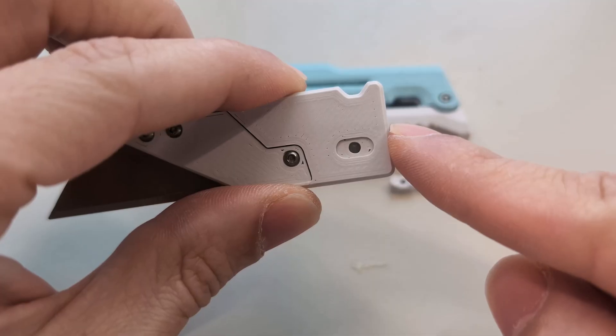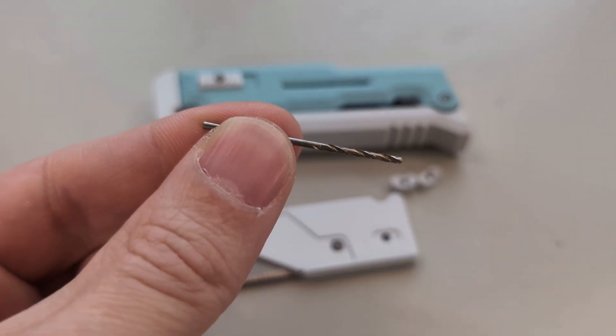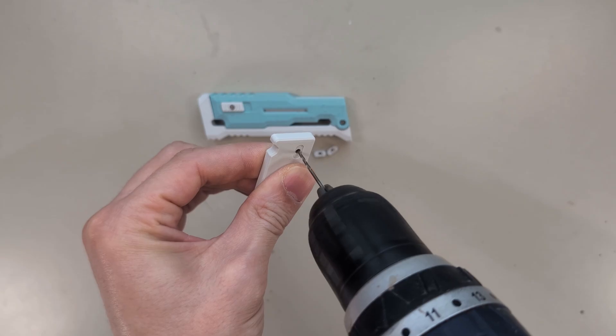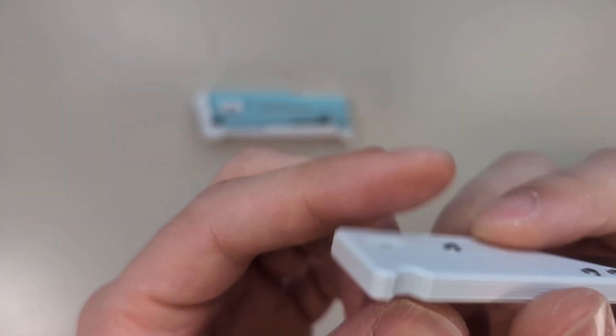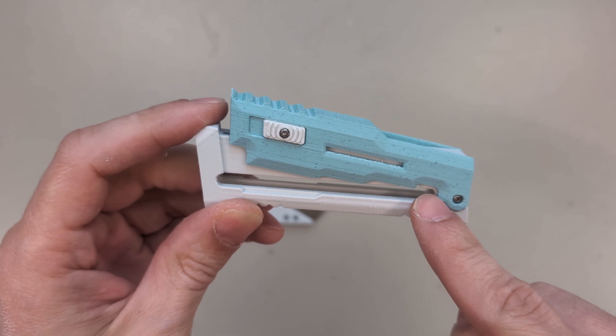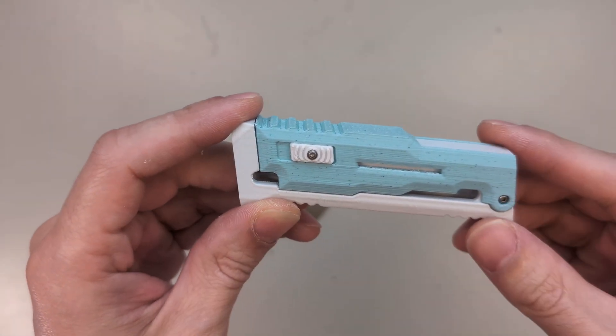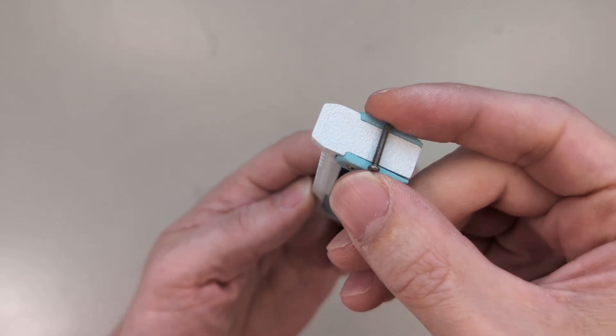The first step is to drill this hole here. I use this 1.4mm wide drill bit for that. This allows us to screw on the sliding blocks on both sides. They will travel in this channel here, and will then be held in these notches at the rear and front ends.